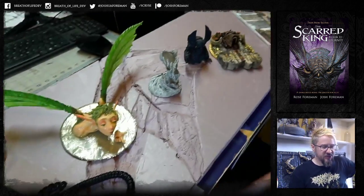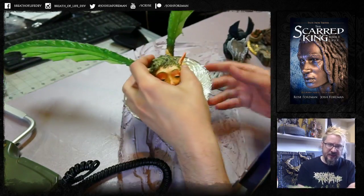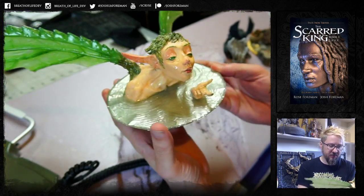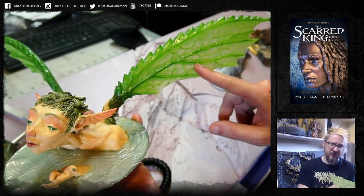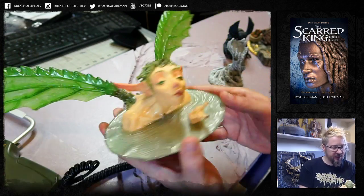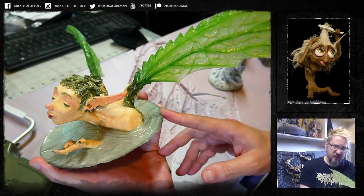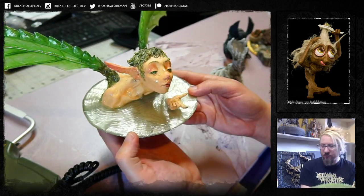I'm gonna start out by showing some of these old sculptures that were sitting collecting dust in my former studio. I gotta find new places for them. These are all scratch built things. I cast these wings out of clear resin with a little bit of green tint, and there's a little bit of sparkle in them too, but it's kind of hard to pick up on, isn't it? Anyway, yeah, little fairy there.